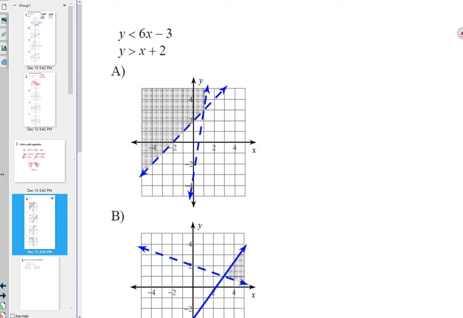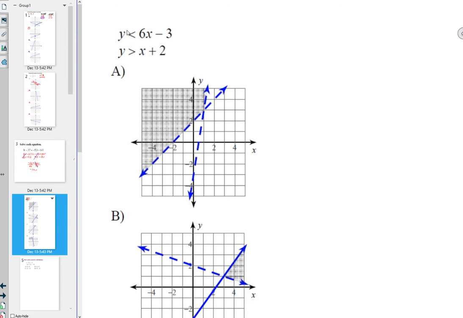I'm not sure if we did these or not. I feel like we did. Well, okay. No, actually, I take it back. I know we didn't do these during the regular, but we did these the other day. Where it was greater than or equal to, you're going to be like, climbing up the hill. Now look, there's something that's different here from the one that we did in class the other day. Look at the signs. They're both missing the little or equal to underneath. So when you draw them, the lines are not going to be solid. They're going to be like that.